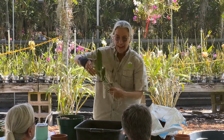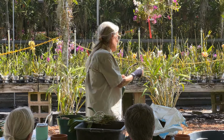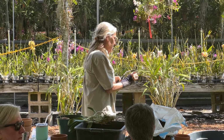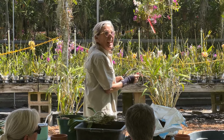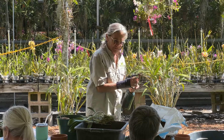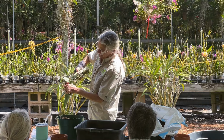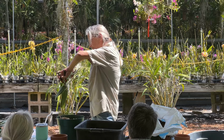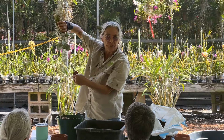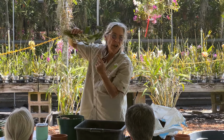So you remove the whole leaf or just the spot? I'm getting there. I'll be right with you, ma'am. First thing I'm going to do is sterilize my clippers. I really want to get them hot, because I want to hear that sizzle when I cut part of the leaf out. You can cut it in the general shape of the leaf. Okay, you can cut it out of the leaf. There's an old wives' tale, which I heard when I came to work here: put cinnamon right on the cut edge.